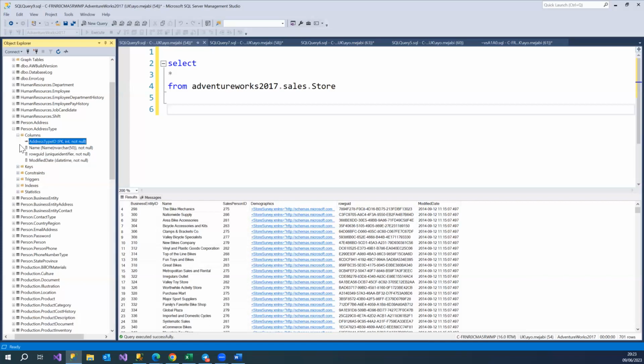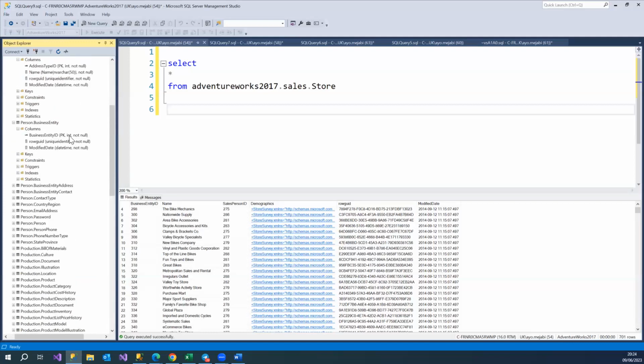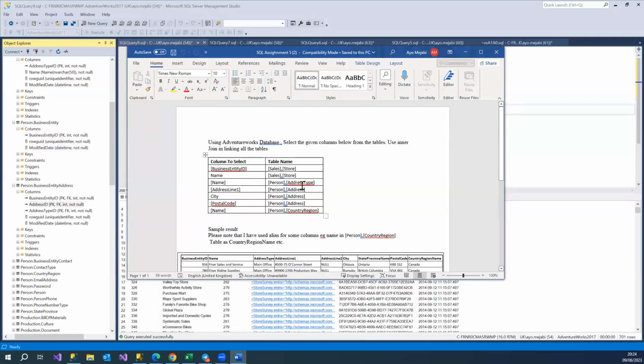What I'm going to do is try to find what columns might have something close. So I have business entity ID here, and I've got a business entity ID here. Fantastic. So I can go via that. But hang on, let's see whether we can get address ID. Address ID is here, right? And then business entity ID is here as well, which is great. So maybe if I start using this, I can connect. And then what else could I connect to? Address type. Yep. Okay, so this actually sorts two problems for me because I need to go to address and address type. And this is going to do a fantastic job for me.